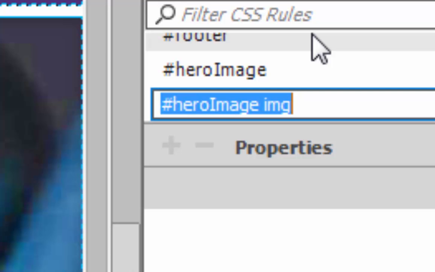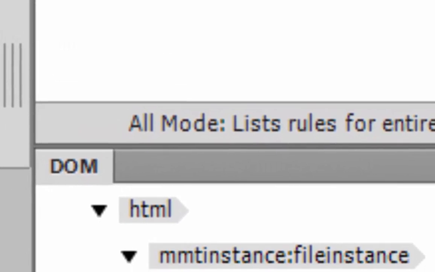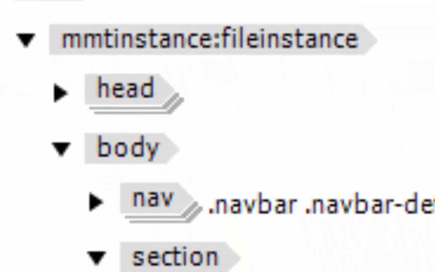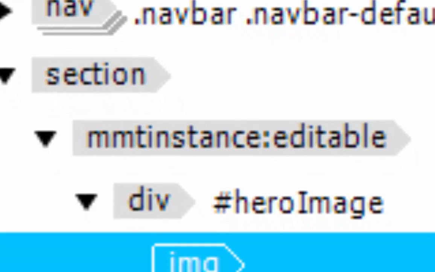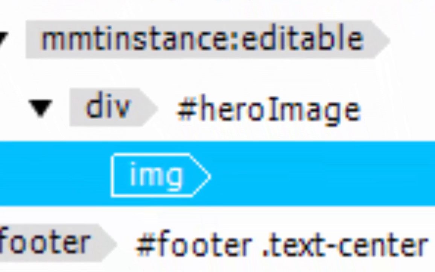And in this case, we've got a compound selector. It says #hero-image img. That means something that has an ID of hero image, which is, of course, the div. The div that we created has an ID of hero image. Then there's a space, and then it says img. So as you read this from left to right, it's saying something that has an ID of hero image, and then an HTML element, which is called image, that's inside of it. And that's exactly what we're working with. We have an image that's inside of a div with an ID of hero image. So this selector that Dreamweaver created for us is exactly the selector that we want.